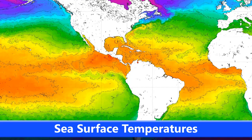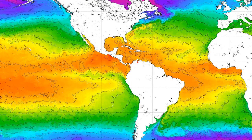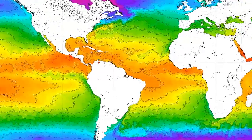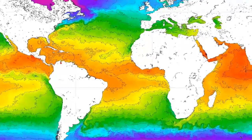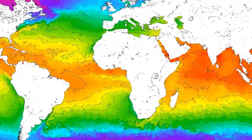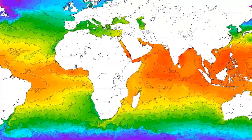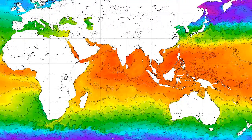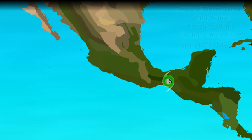Let's take a look at the sea surface temperatures at the moment. In the Eastern Pacific, sea temperatures remain warm — 30 degrees or more in many areas to the south of Mexico. In the Atlantic, the Caribbean and parts of the Gulf of Mexico are at 28 degrees or above. Into the North Indian Ocean, still very warm waters — 32 degrees perhaps along the East Indian coastline, and 30 degrees plus in many areas of the Indian Ocean and the South China Sea as well.